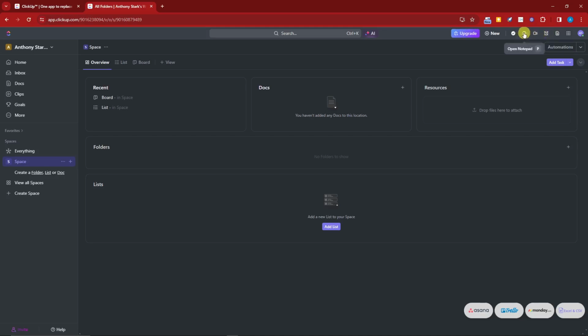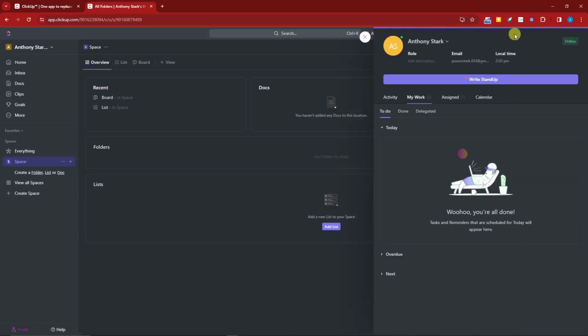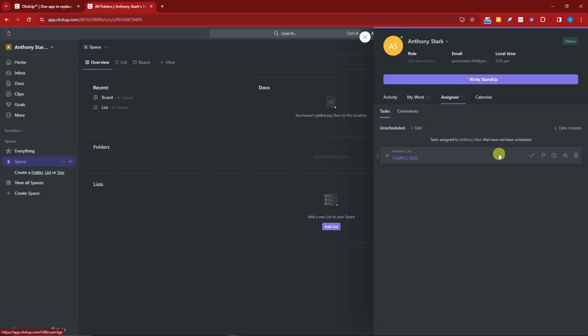We have open notepad with this one, pretty awesome by the way. I'm gonna type in pretty awesome right here. It's just like a notepad. So you don't have to open your personal notepad on your computer, and I have it right here. Now you can also open my tasks here to see what I did. Currently I have one assigned, the one I created earlier. You can set a status, set a priority, change date, delegate, which is assigning. For example, you want to delegate it to me. And right now I have a task assigned to myself. Pretty funny, right? Yeah, I have assigned my task by myself.